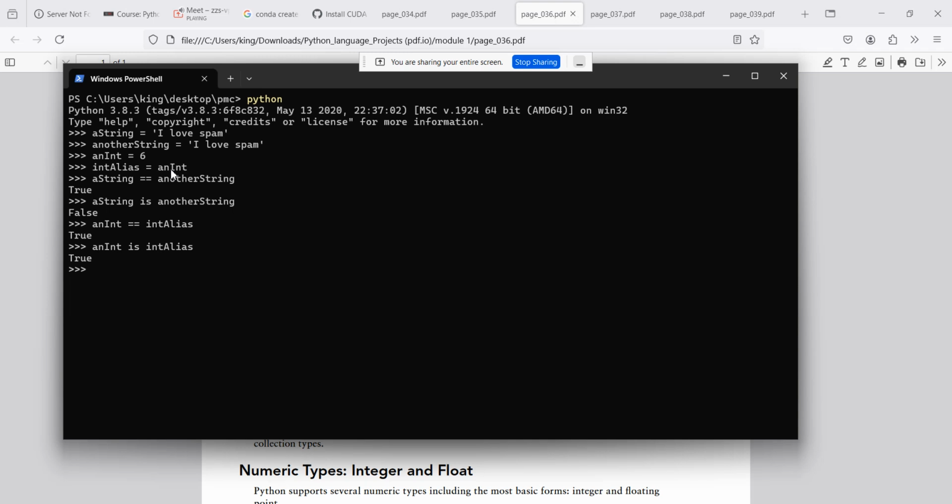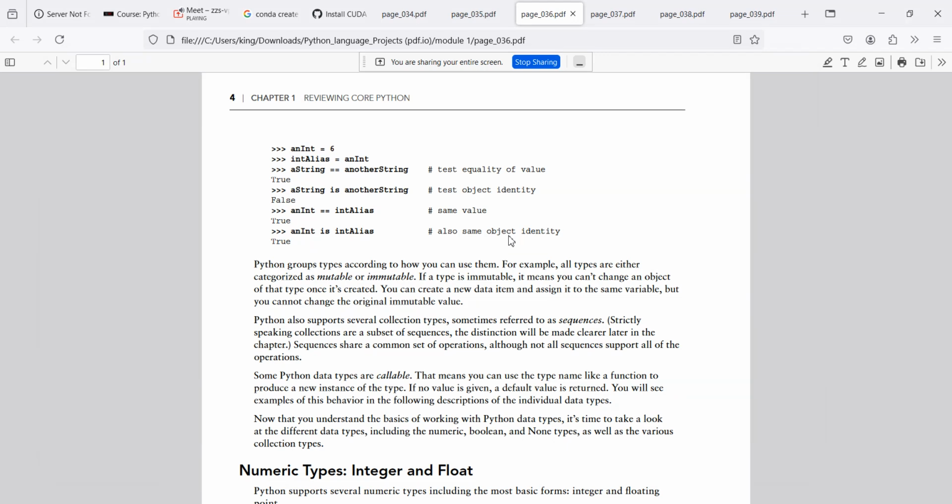I get it. So that is different, but the value, the content, is the same. Okay, so we move to the next point here, which is that in terms of Python, anything that you create, sometimes you can alter, sometimes you cannot alter.